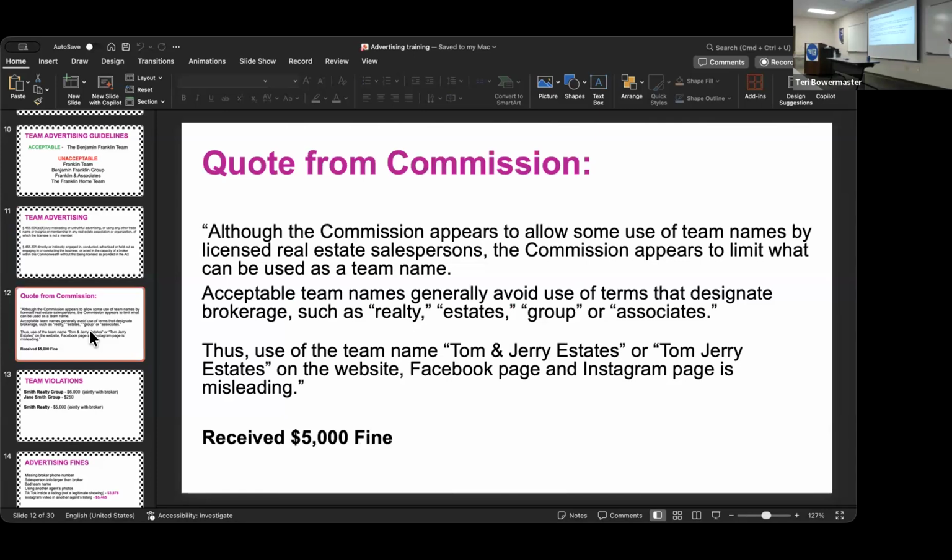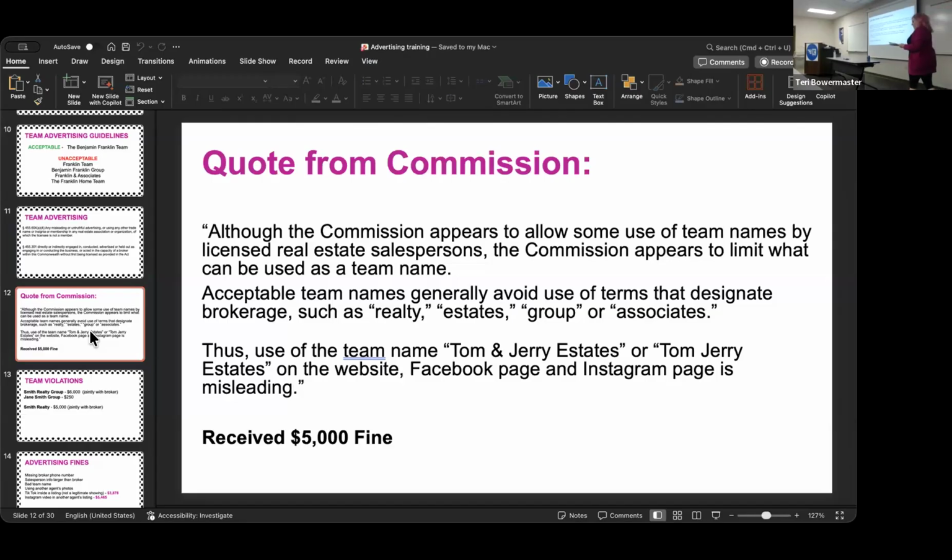Here is another quote from the commission that I saw recently that kind of furthers their opinion, because I thought group would be fine, honestly. I mean, I'm not in charge of anything. I was like, group, the bank group, that's close enough. That's close, you know, who am I?